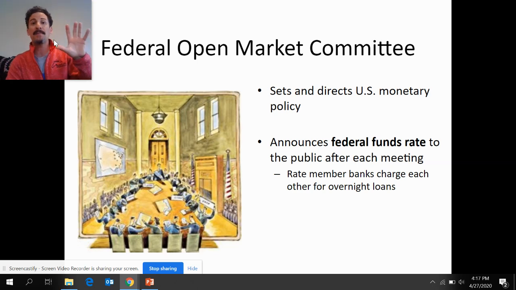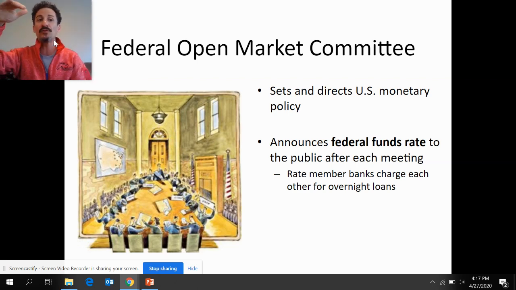If people stop borrowing money from a bank, they stop spending money. And since one person's spending is another person's income, they will stop spending it in the economy. People stop making as much money, and the economy will slow down, which is the whole point of raising interest rates. So the federal funds rate is a very key feature of our economy. It is a major macroeconomic indicator that will tell you how successful our economy is right now.